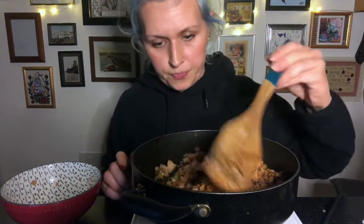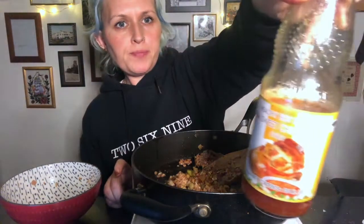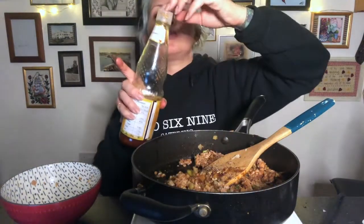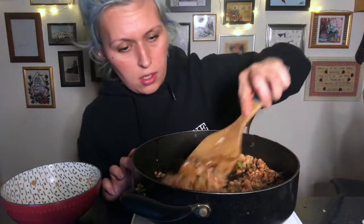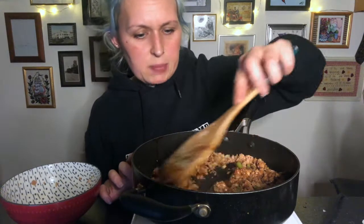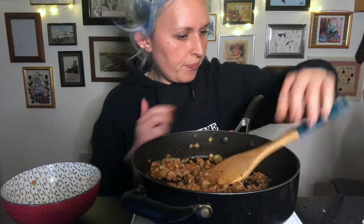Can you see that? Then I'm gonna add my favourite, I pep noodles and all sorts up with this. I think it's delicious. About a tablespoon of that, completely optional though, because it's spicy. Not everyone likes spicy, and there's no real need in this dish for it. It's just a nice extra.